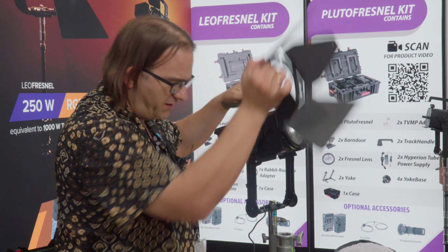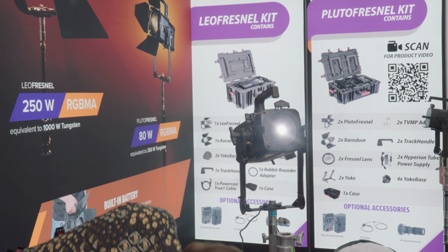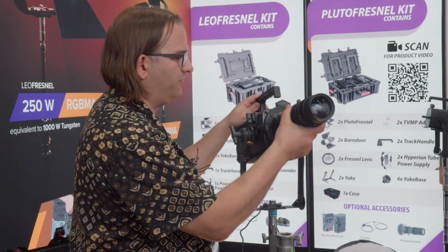Same as for the Leo, we can remove the barn door. I can remove the Fresnel here. And a recent add-on, which is soon to be sold, is our projector lens. It goes in here.